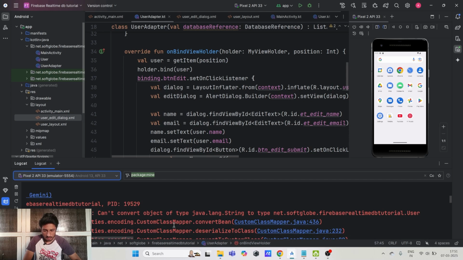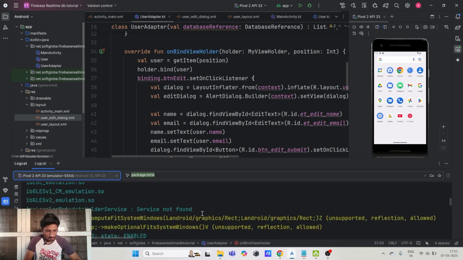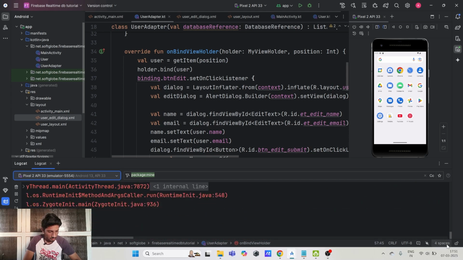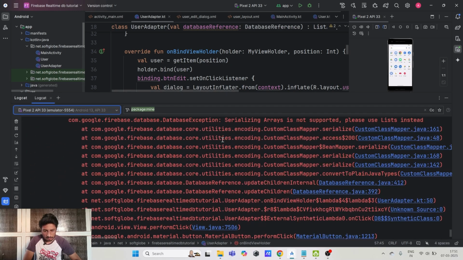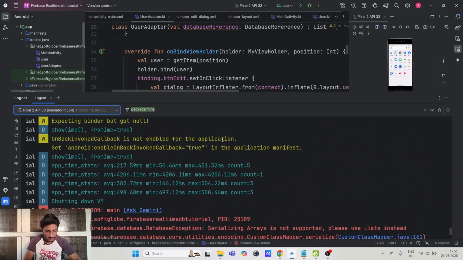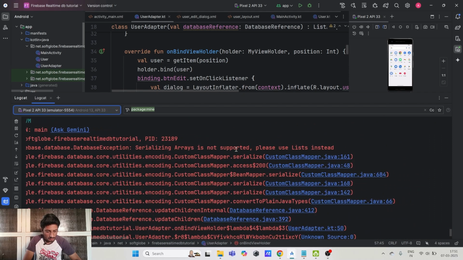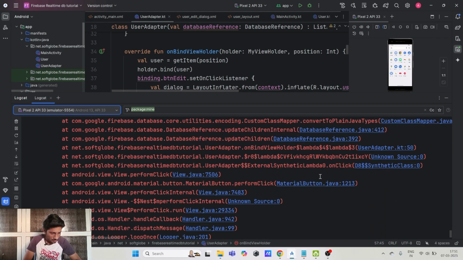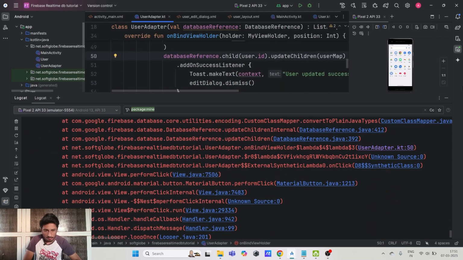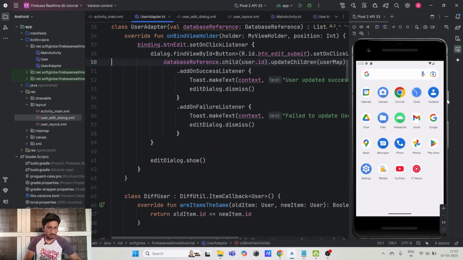Let me check what exception we got. Serializing array is not supported, please use list instead. Okay, and where did the exception come from? Let me check.